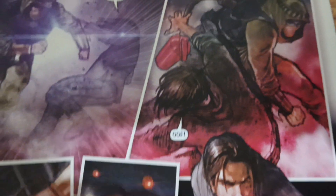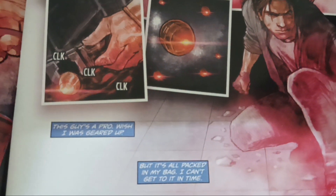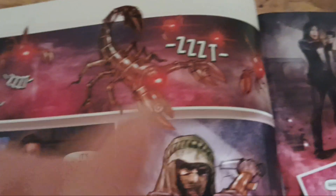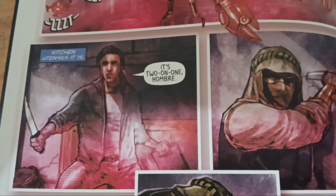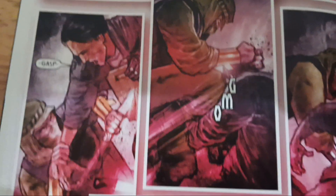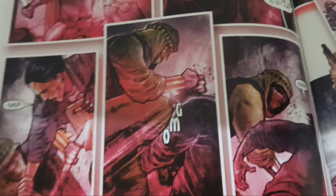He jumps out of the way using the light from the hallway or street light. She knocks him down. So what are these red orbs? Cobalt's thinking, 'This guy's a pro — wish I was geared up, but it's all packed in my bag, I can't get to it in time.' They turn into scorpions — I thought this was really cool, man, that was a cool little gag. It's two on one, hombre. Just leave and no one gets hurt. He grabs a kitchen pan, swings it up. Really cool action sequences — I love the fight choreography in here. It's very realistic and immersive.